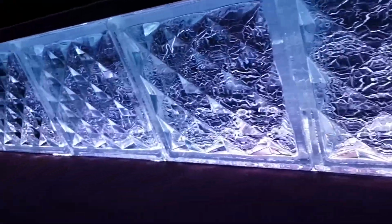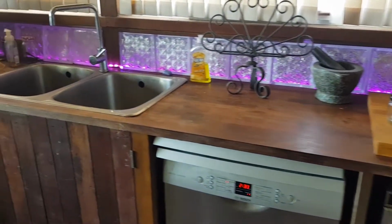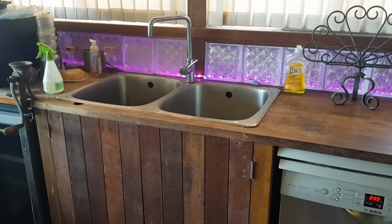And at night time, gosh, you should see it. It looks amazing. I cut the faces of those bricks off, and I've basically made my own splashback. So I will actually make other videos where I show people how I've done that. That sink there, believe it or not, cost $1,350.